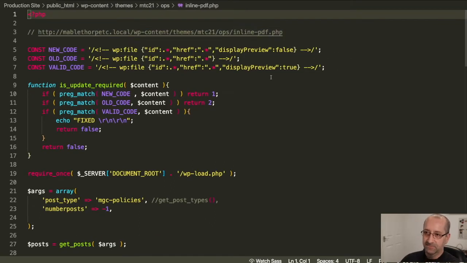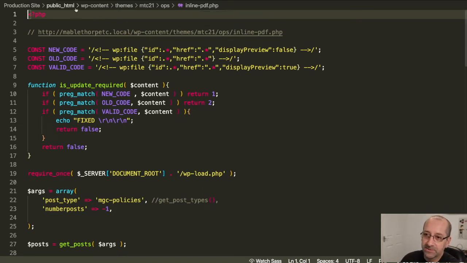Okay, so what I did was just write a single PHP file, which I've called inline-pdf, and I will literally just type the address to this file into the browser's address bar and run this page. So it's a quick and dirty job.